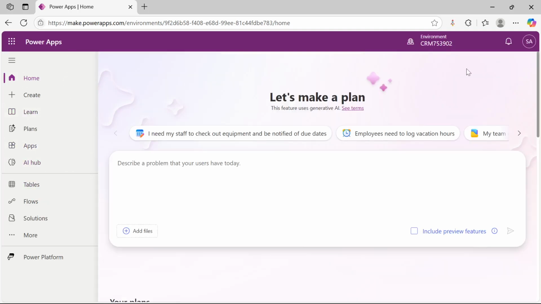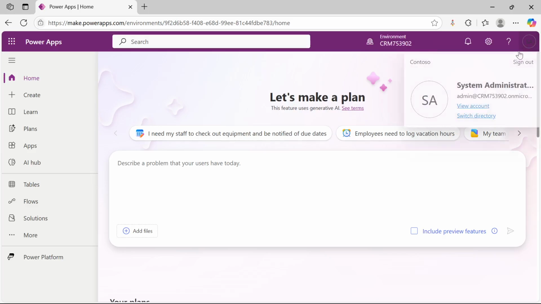First you will get this login. When you try to open this for the first time, you need to do the sign in. I'll cover later how you can create your own tenant kind of space for your organization, where you can work with the stuff provided by the Power Platform.